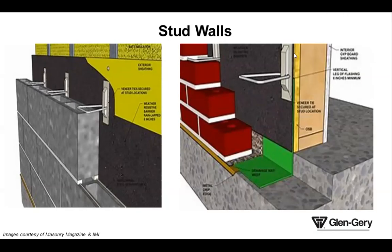So again, you want to make sure that you mount this tie with a screw that is going to be sealing that penetration once it goes through both your air barrier, your gyp board, and into your stud. In this situation, it's done the same thing in here, and you've got a gyp board right on top of the steel stud. So you do want to make sure that that's going to seal, and then it allows for the movement vertically going up and down.